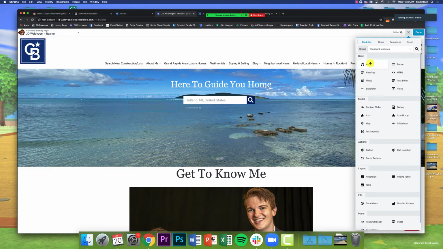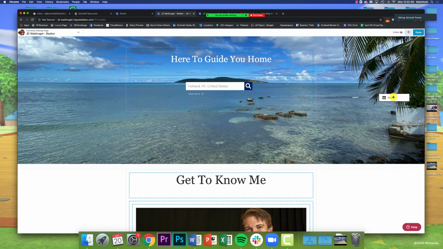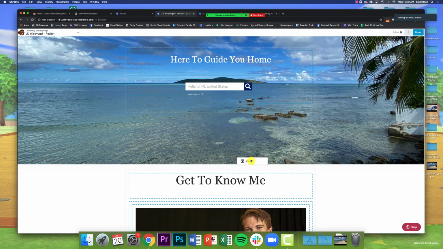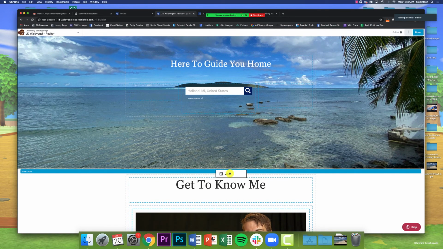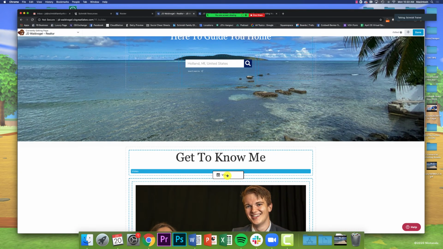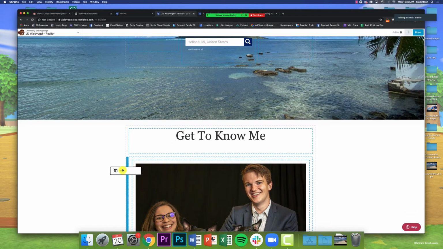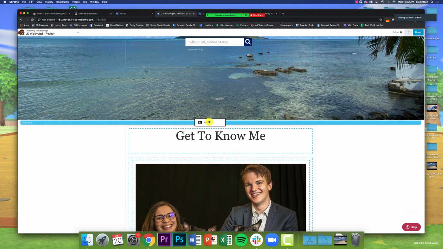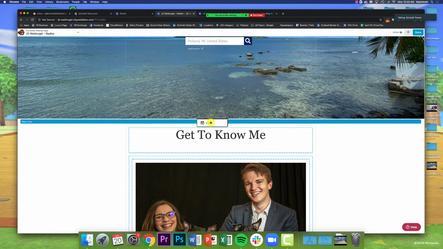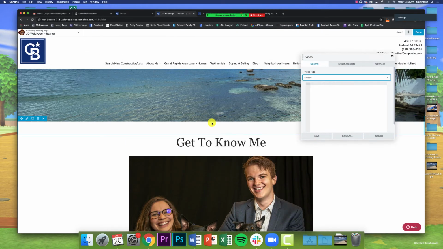And in these basic modules, right in the first menu, you can see video. And it's got the little play button, the little slate. We're going to take that, we're going to hold it down, and we're going to drag it where we want. Now you can always move this around later, so don't worry about getting it right the first time if you accidentally put it somewhere else. I can put this wherever I want. I'm going to put it right up here. You can see where it says this flashing blue. It says a new row. I'm going to let go, and it's going to give me the opportunity to add the video.